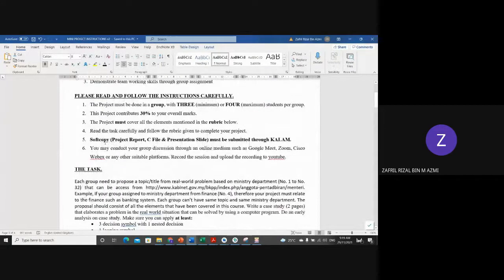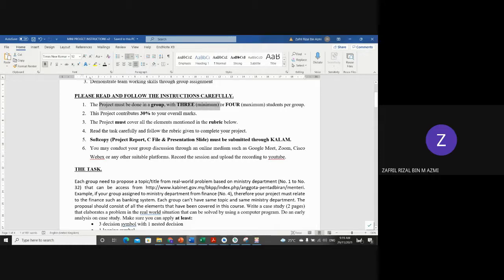What you need to submit is the project report, referring to the template, the C file, the coding file, and the presentation slide. For this project, it is done by groups.